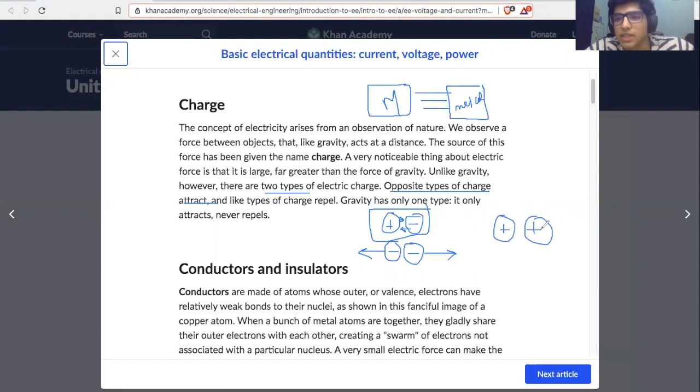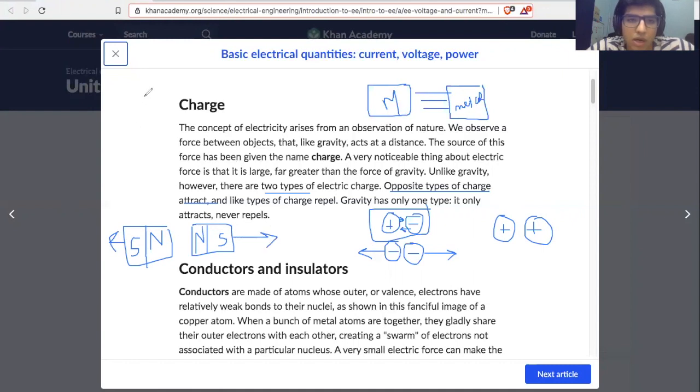And you've probably seen this in magnets. If I had a north-south magnet here, and I have a north-south magnet here, you're going to see that these will repel each other, and you won't be able to touch them. This will want to go this way. This will want to go this way. However, if you have N and S next to each other, there's S here and N here, these will attract each other and they will eventually stick. Cool. So that's about charge.